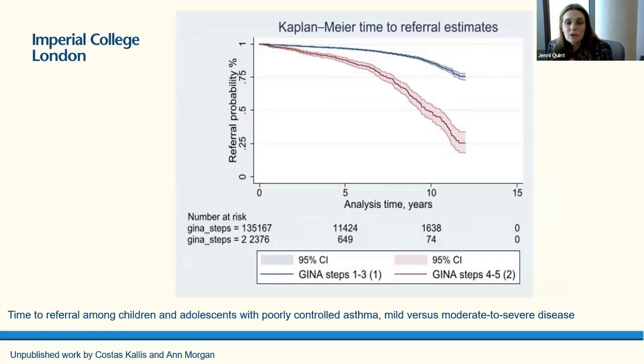And I'm sure a lot of you will understand the pain of trying to understand prescription data within the databases. So I just thought I'd put this in around GINA steps, which is a way in which we look at asthma severity and which is determined by using prescription medications. And it cost us and Anne probably a good 4 months to write all the code to determine how we were going to pick up prescriptions to determine the GINA steps within the data. And this is certainly something that we are going to put in the public domain as soon as the paper is published, because I think the learnings and the transparency around this are really, really important. Not to say that you would always do a study exactly the same way. Sometimes there are very good reasons why you would make subtle changes to things, but I think that transparency of reporting when using these data is absolutely paramount and not something that as a community we are particularly good at doing.